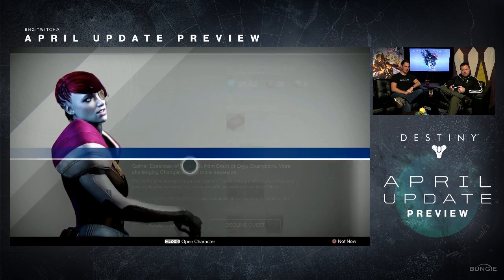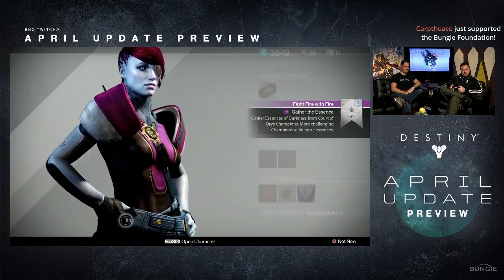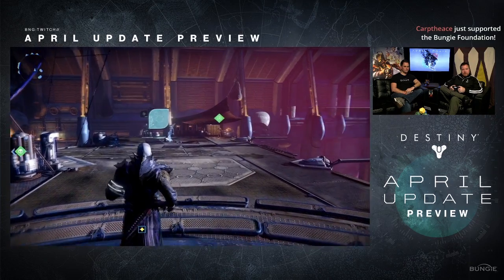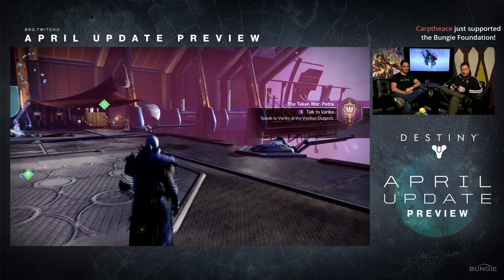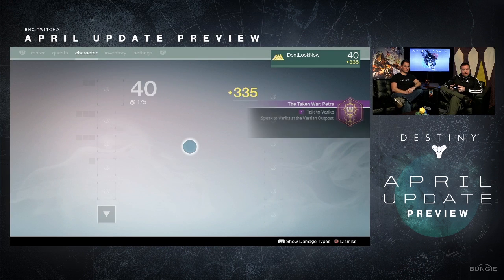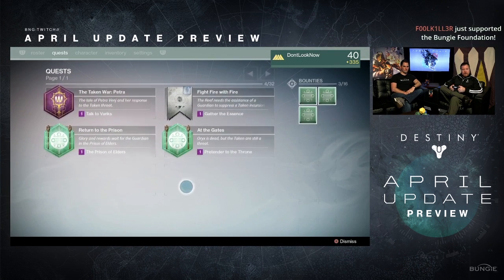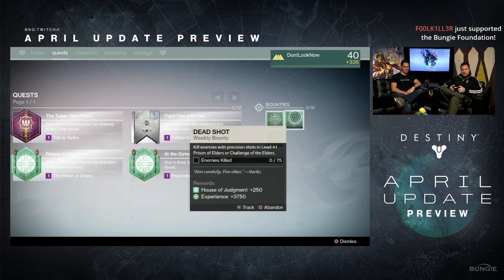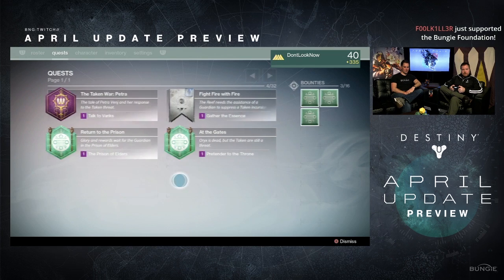Right. For our Sony players, there is a unique quest line on Petra and a unique reward. All right, well, with that, let's talk a little bit about these quests. Let's give a little more detail about these quests. Now that I have visited Variks, I have some new items in my inventory. Of course, I'll find my bounties, and I'll be able to track them right here on the quest view.